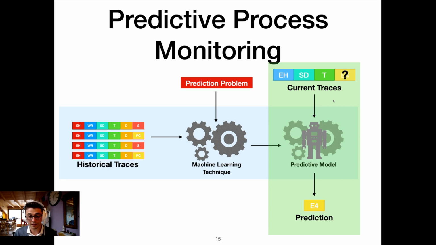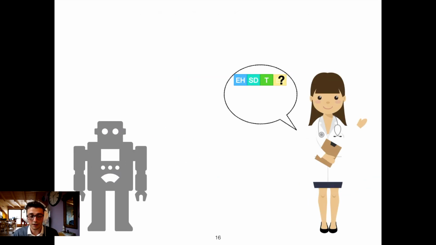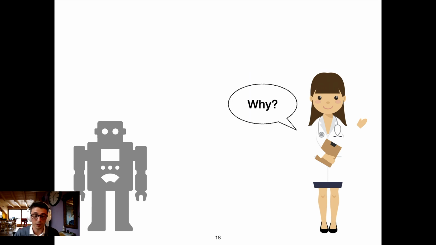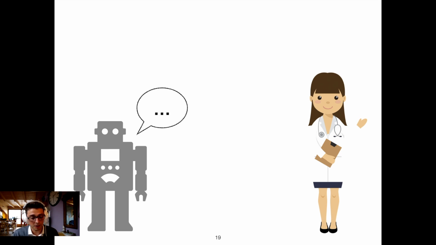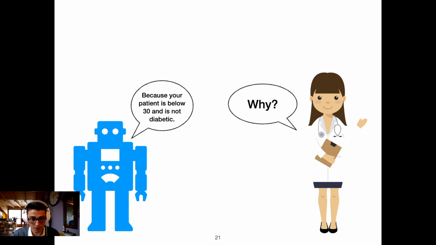But let's now try to have a different perspective on this predictive model, the perspective of the doctor. In our case, Dr. Marianna. Dr. Marianna wants to make a prediction for her patient, who has a broken bone. So in this case, our predictive model is capable of telling her to do the surgery. But when Dr. Marianna asks why she should do the surgery, the predictive model is not capable of giving her an answer. If we imagine a better predictive model, the better predictive model, in our opinion, should be able to answer this argumentation and tell her that its decision was based on the age and on a specific set of preconditions of the patient.